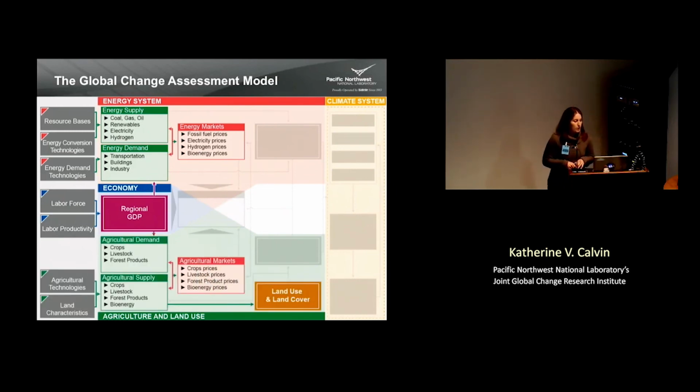For agriculture and land use, we do something very similar in that it's also market equilibrium, and we're balancing demands for agricultural products with supply through prices. And again, the GDP and population are going to drive the amount of food you need to produce for the world, the amount of wood products and livestock that needs to be produced. However, on the supply side, the amount of agricultural supply is going to depend on land cover. So we have a representation of land and how productive it is that's input into the model, and then the model in the future will determine how much land is allocated to various uses through economics. And that in combination will give you agricultural supply.